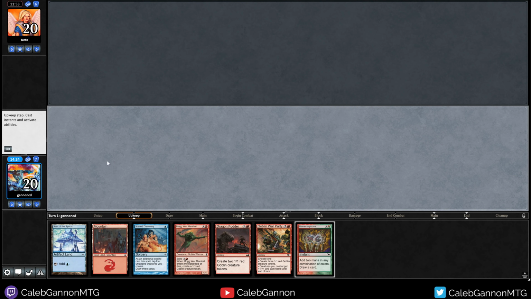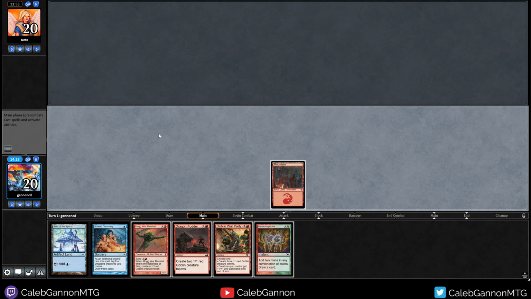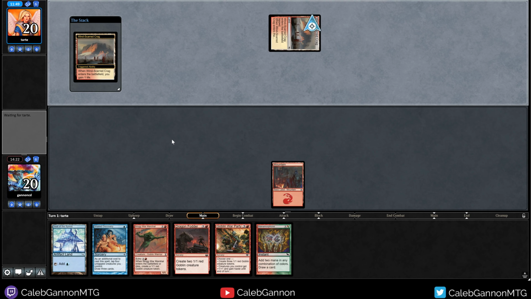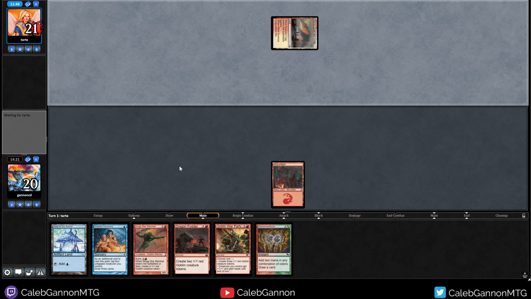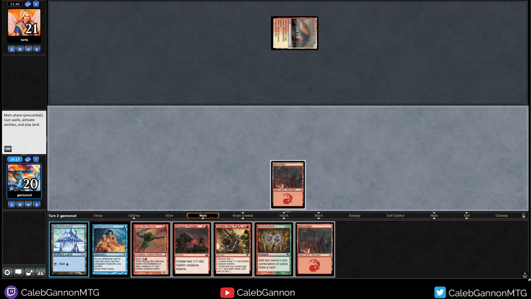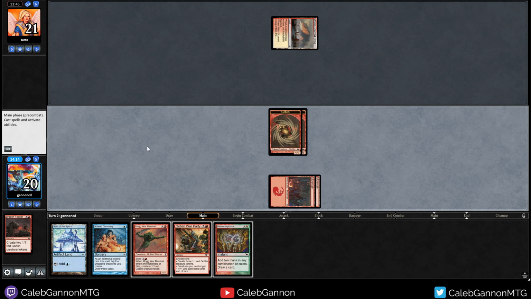Alright, after much deliberation, opponent kept 6. I like seeing the mulligan, I don't lie. When you're playing competitive games, mulliganing opponent is pretty nice. I'm gonna play Dragon Fodder. I'm gonna protect this blue. Yeah, play Dragon Fodder here.